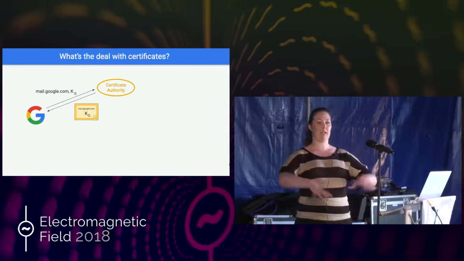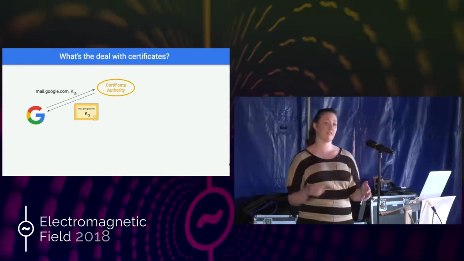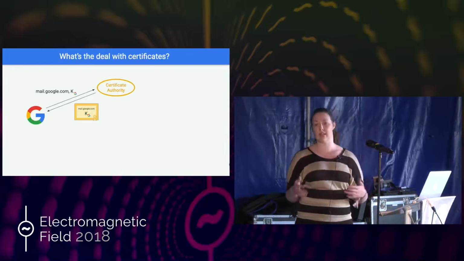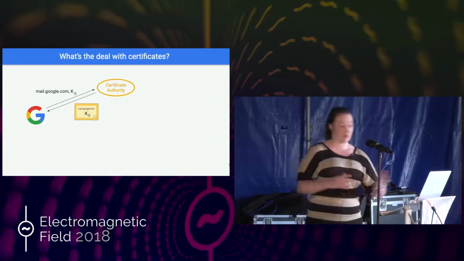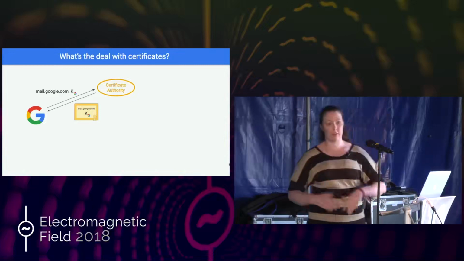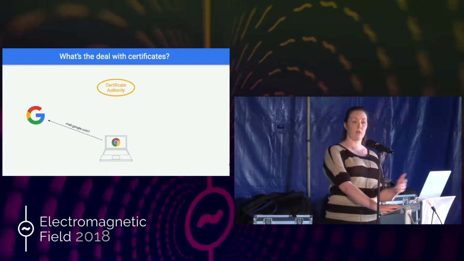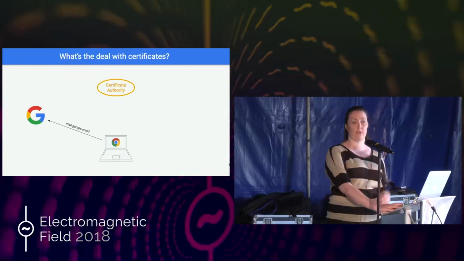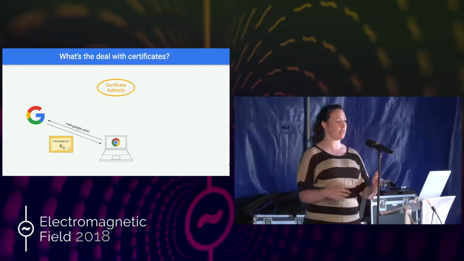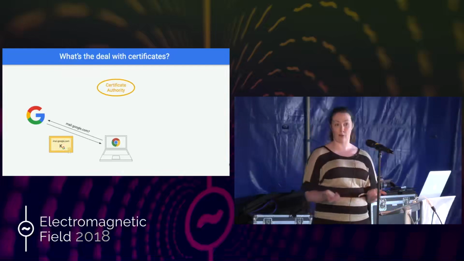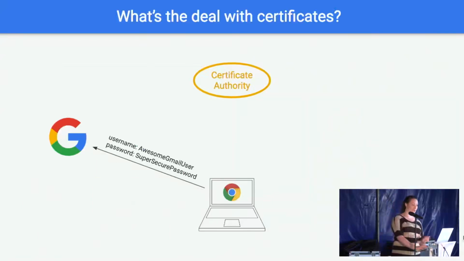Now, this is the point in Web PKI where there's trust. We trust certificate authorities to get this right. We trust CAs not to issue certificates to the wrong people. Okay, so now, you're on your browser, you're trying to check your email. When you go to mail.google.com, Google will then respond with this certificate. It'll send through the certificate that it's had issued. And your browser will check the certificate and see that it's been signed by a trusted certificate authority, and set up a secure connection so that you can then check your email.